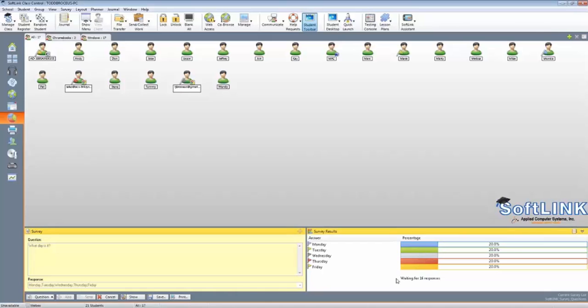It's also going to calculate how many individuals have not answered the question at this point, so we know that 16 have not actually answered as of yet. And then not only are you going to be able to have these calculations available to you, you can save these results. So if you need to, you can go ahead and get the actual tally for everyone's particular responses. But you can also show these results out to the students so they can kind of see how they compare with their classmates, gauge how they may have performed on that particular question.